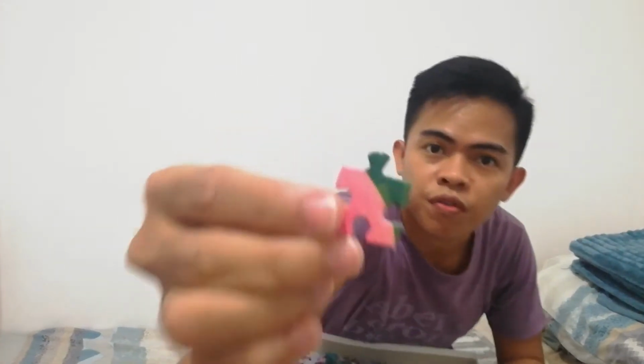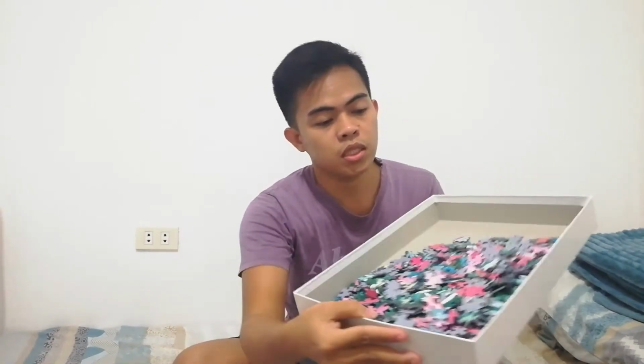And I don't know if you can see it, but the printing is very fine as well. It's not pixelated at all, it's very clear, which I really like. And I don't see any odd puzzle piece shapes, so that's very nice. They're just common puzzle piece shapes. So yes, here are all the puzzle pieces. I'm just gonna sort them out, or maybe I won't, and then let's start doing this one.